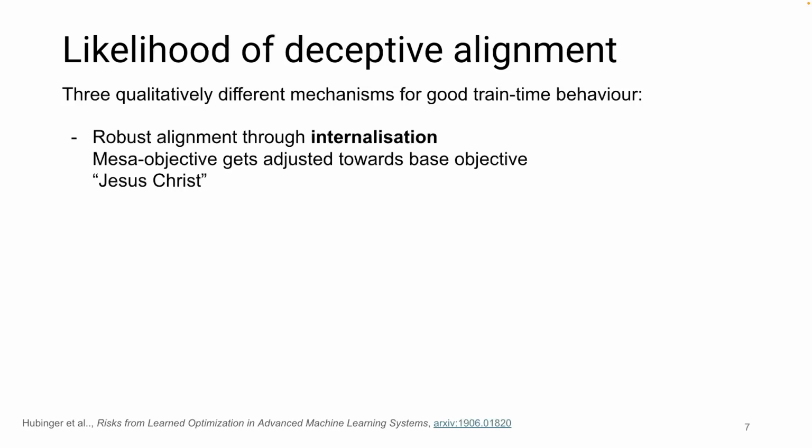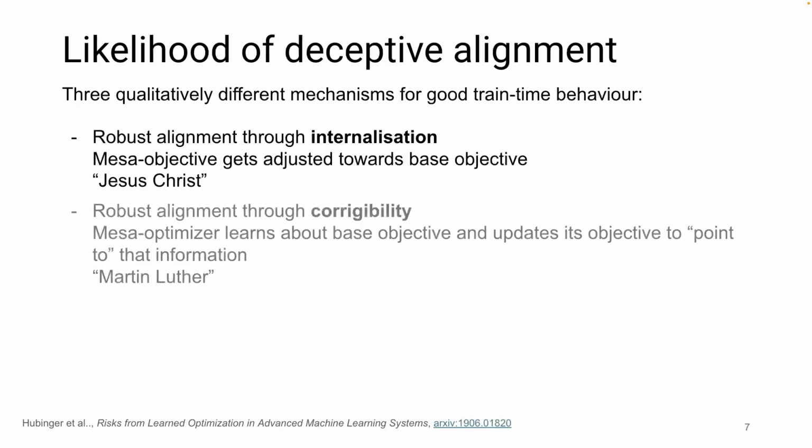The model just intrinsically values what the humans want. It has some intrinsic goals, and gradually over the course of training, these goals are actually updated to what humans care about, and eventually they're really a good proxy. So for this little metaphor, in the Christian faith, Jesus Christ kind of is God in a sense, and therefore is robustly aligned to what God wants through internalization. Whatever God wants, Jesus Christ will do it.